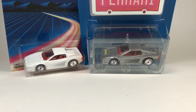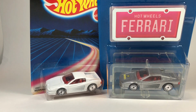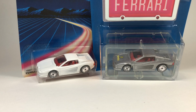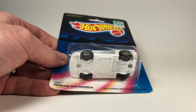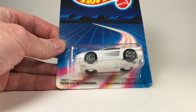And this should be an interesting one because I don't know which one of these cars I'm going to open yet. I might open both of them. I'm almost 100% positive there's one of these cars I don't already have loose, but I don't remember which one. I could have checked before the video, but I decided it would be kind of fun to check together. There's a possibility I don't have either one. I know there's a reason why I held on to them. I'm going through some stuff, and I'm like, okay, why did I hold on to these two pieces? I'm guessing it's because I don't have them loose. But we're going to find out.